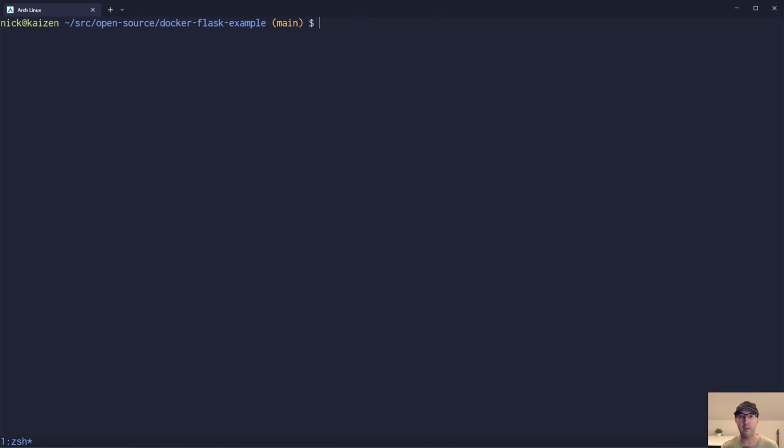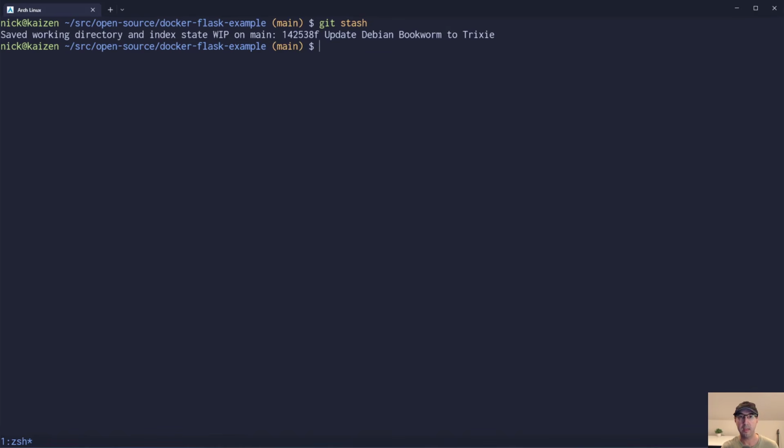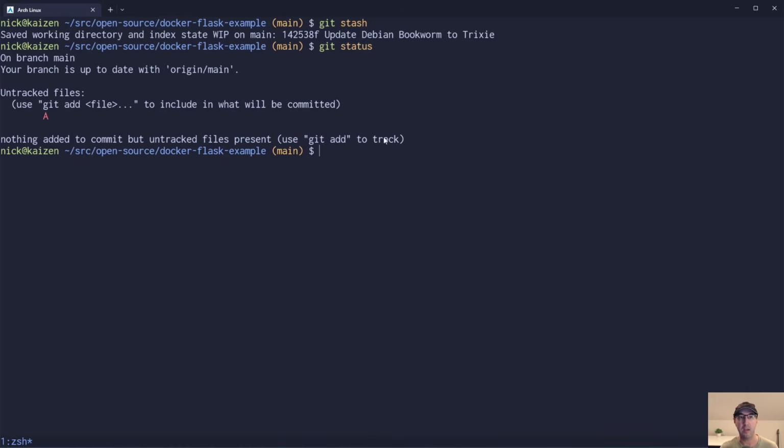So we have a couple of different options that we can do here, right? You might be thinking like, well, you can just stash your changes like this, then do your docker compose build, and then you can just pop your changes afterwards. And then it's like, hey, you're good to go, right? But if you do a git status here, notice that the untracked file is still here. This would still be built into your Docker image. So let me go ahead and just pop this.